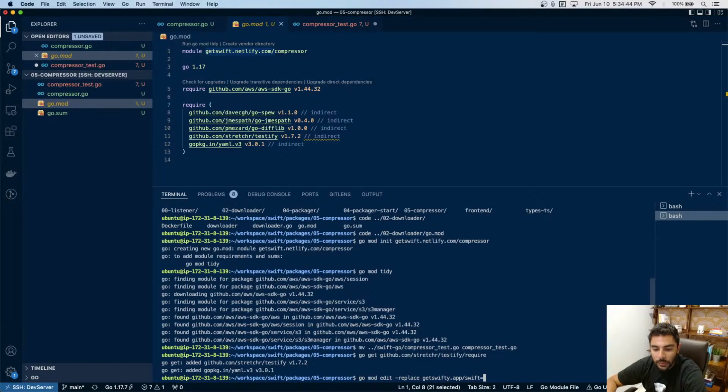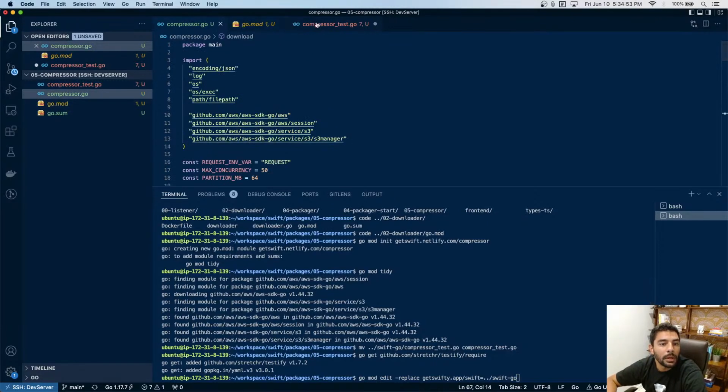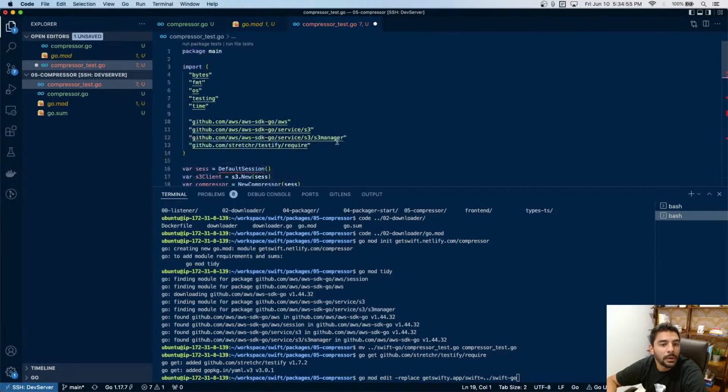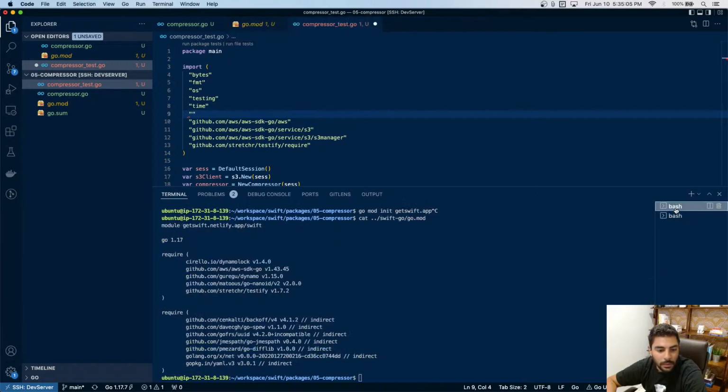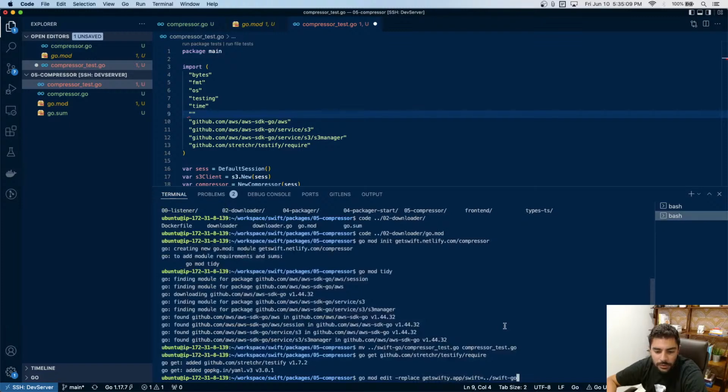We're gonna do this is equal to swift-go. And we're gonna import here this thing. .netlify.app, let's do that.